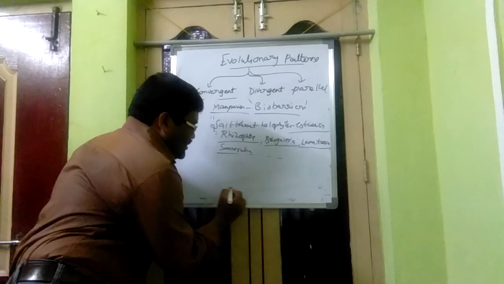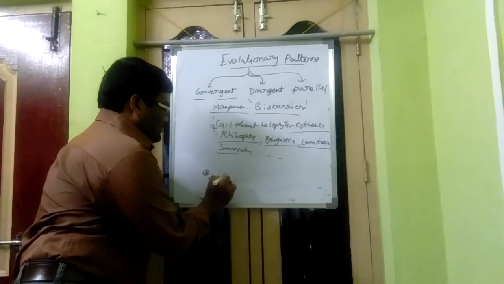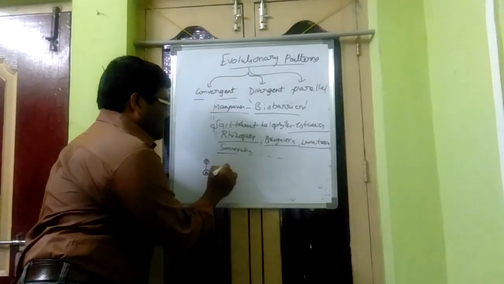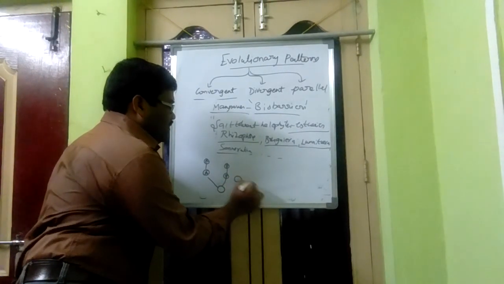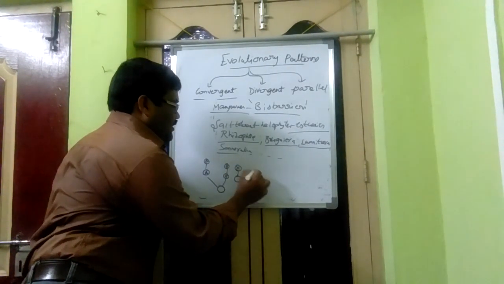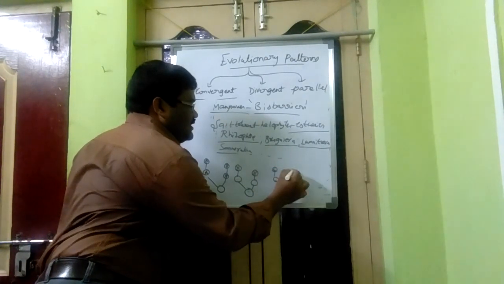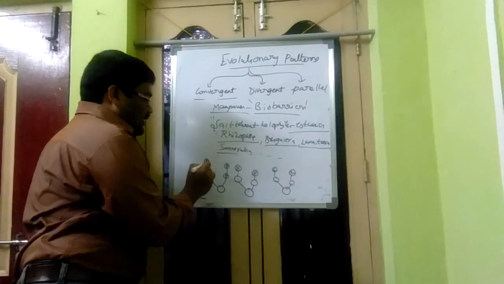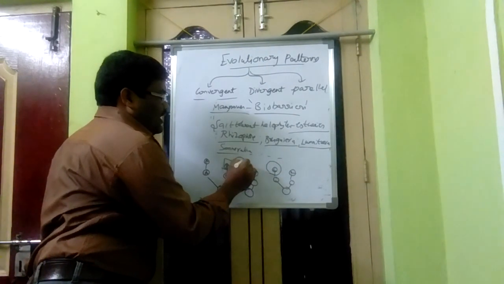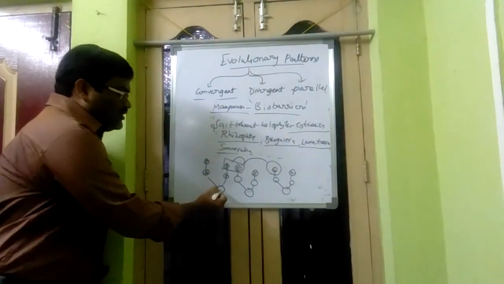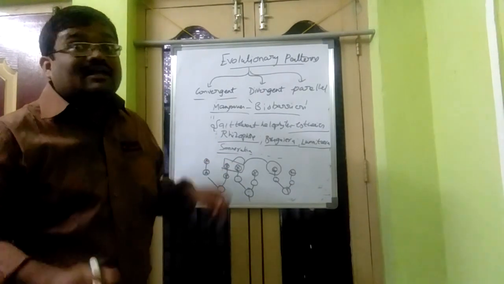I would like to give a systematic presentation. Say this is one common ancestor. This gives rise to two species, A and B. This is another ancestor. It gives rise to two species, say X and Y. This is another common ancestor. This gives two species, say C and Z. Here A and B are different, but B and X are similar. Same like C also. Why are B, X and C similar? Actually, they belong to different ancestors. As I told you, they don't have any phylogenetic relationship, but they have similar characteristics.